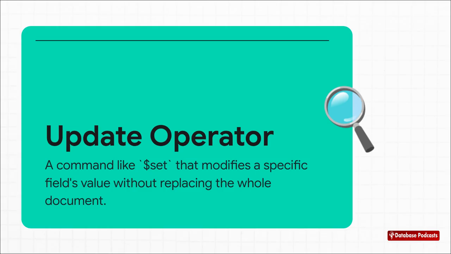What's so great about it? Well, instead of forcing you to rewrite the entire document just to change one little value, $set lets you target a specific field. It's incredibly efficient. It's like telling MongoDB, just change the value of this one field and leave everything else exactly as it is.